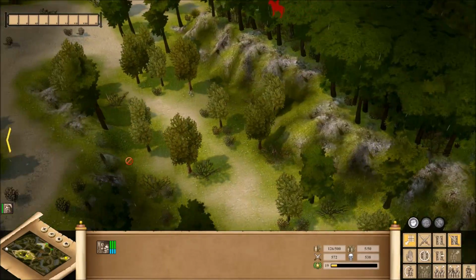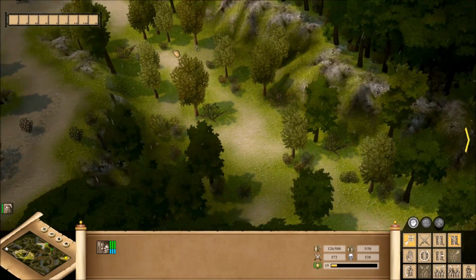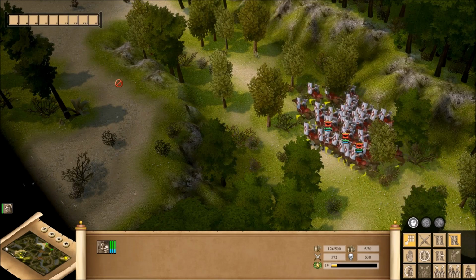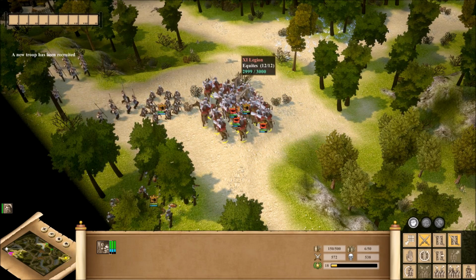General? Three horses. Yes, General. Slowly. We are on the way. To advance immediately. This way, silly butts. We are on the way. A new troop for the Emperor!